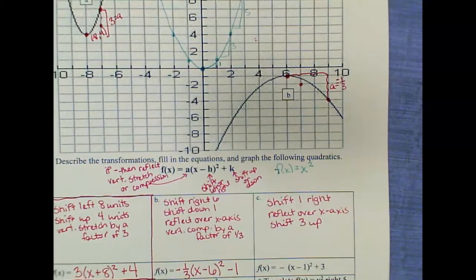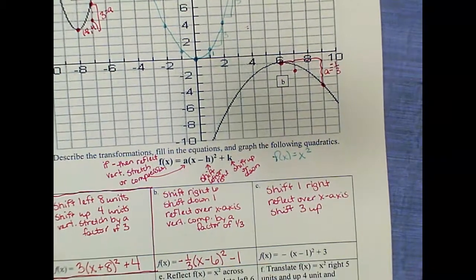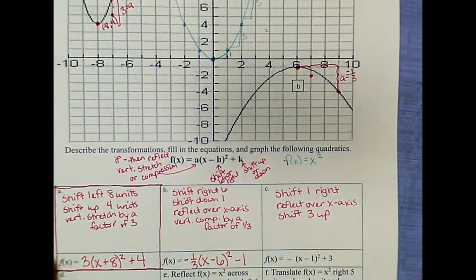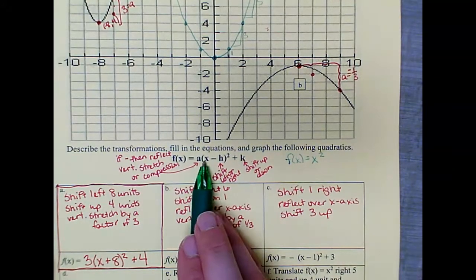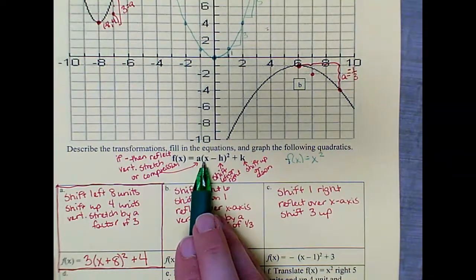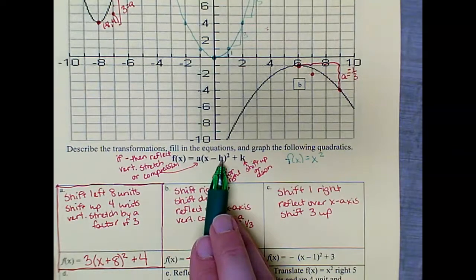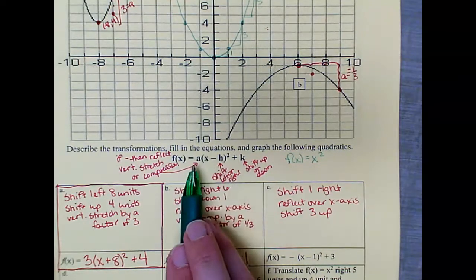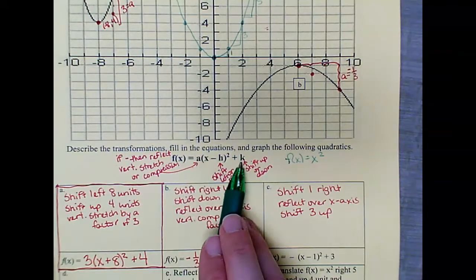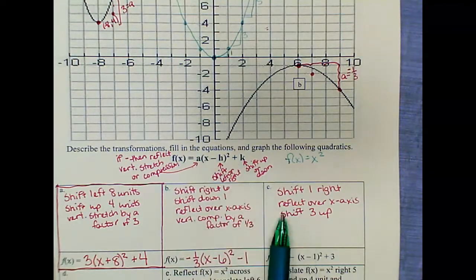All right, so let's do those transformations. And again, we talked about this when we talked about absolute value transformations, but there's an order that you do your transformations. And it's always BHAK. The B value is usually here, but we don't have that. So we should be transforming this in the order of HAK. So shift left or right, vertical stretch, compression, or reflection, and then shift up or down. So that's why we did these in this order.